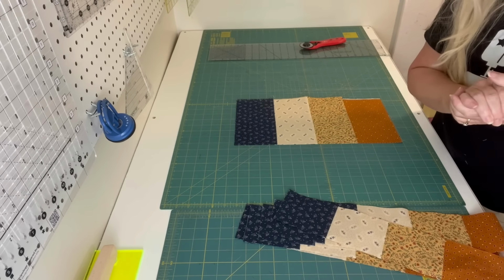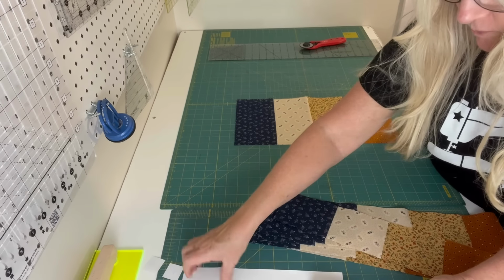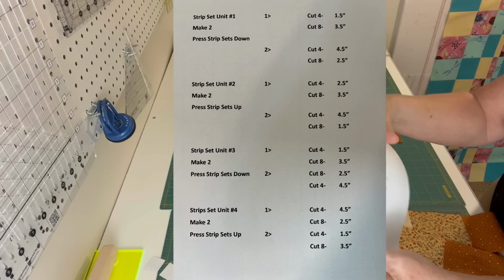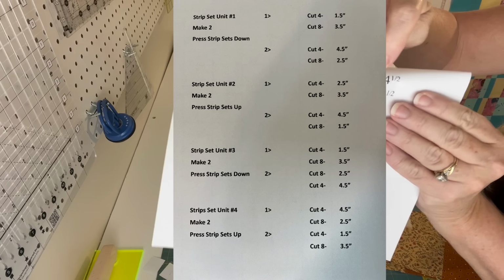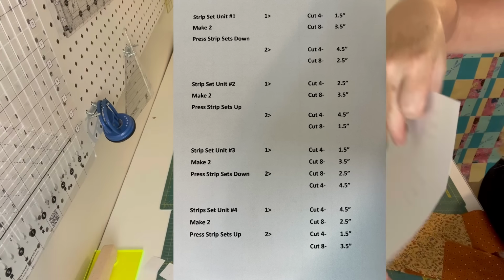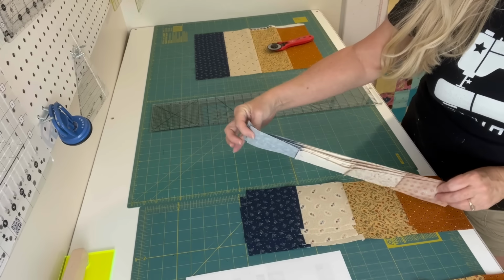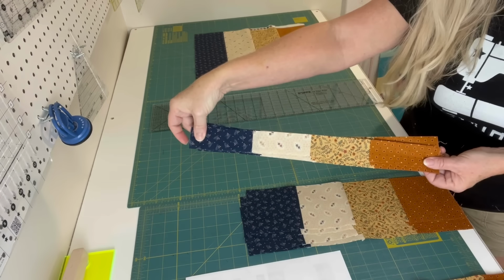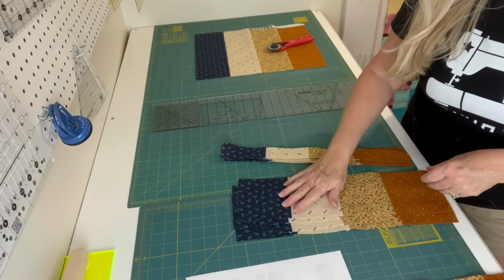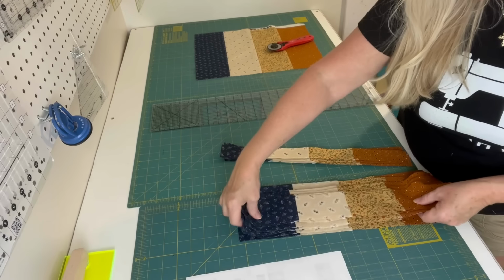And so our next step is we are going to move on down to the strip sets. We need 4, 4.5. Let's get down to here. 4, 4.5, and then 8, 1.5. So that's what we're getting ready to cut. All right, so I went ahead and cut my 8 1.5-inch strips and my 4, 4.5-inch strips. So that completes the cuts for strip sets number 2.